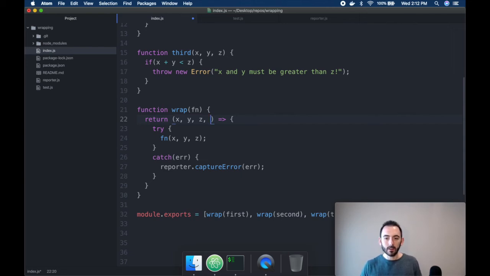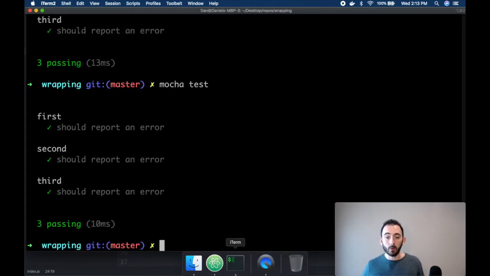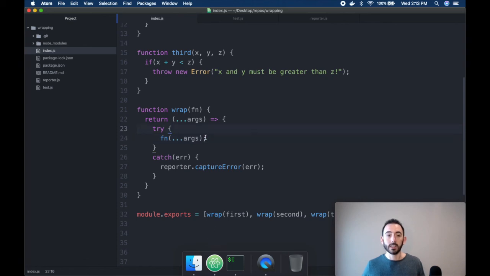We can take in only the arguments that were being passed and then pass those to the wrap function. We can do this with the rest parameters syntax inside of the wrap function, and then we could take the spread operator and spread these arguments to the wrapped function inside of our new function. And once we do that, then we expect these test cases still to work. And now we're only passing through the arguments that we need to pass through, right?